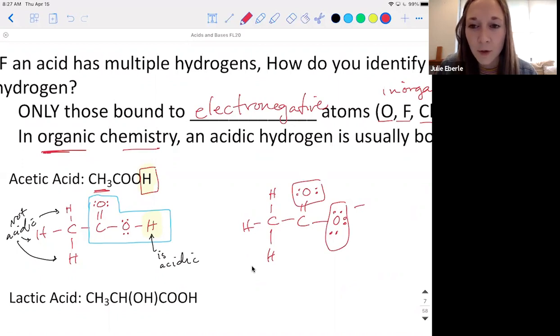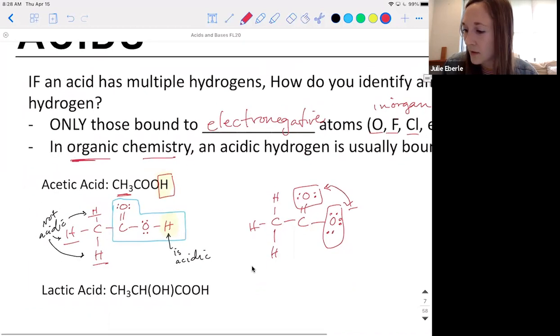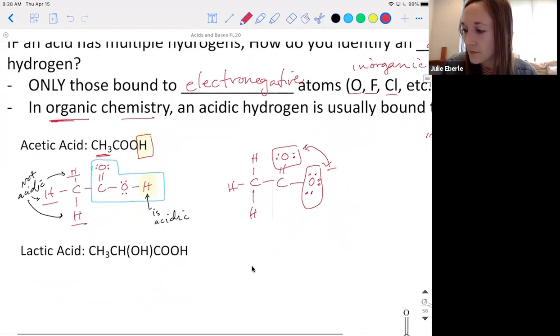You're going to learn the more you dive into chemistry, which some of you after this class are like, never, that will not be me, that electrons and charge can move around. So this charge could actually jump between these two oxygens, and that can help this molecule handle the charge burden, sometimes what we call it. It's called resonance. So that's why this hydrogen is the acidic one, because if you were to give away these other hydrogens, you're leaving a negative charge on a carbon, which is not okay, not going to happen. Electronegative atoms can handle the charge burden better than carbons can. There's much more to that answer, but it takes a little more time with chemistry to fully understand some of that. All right.